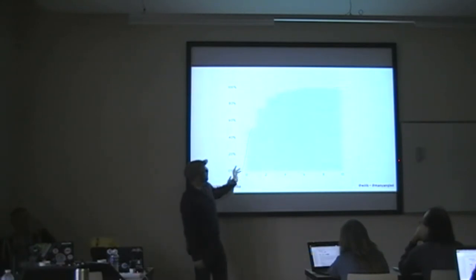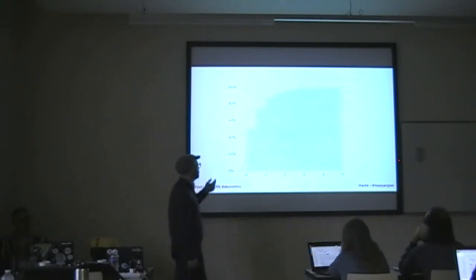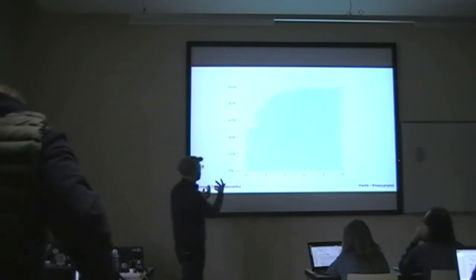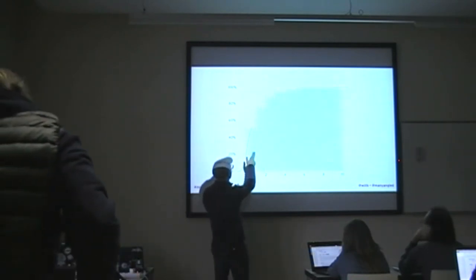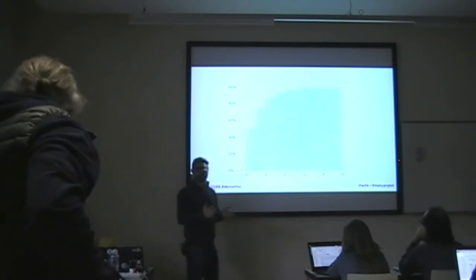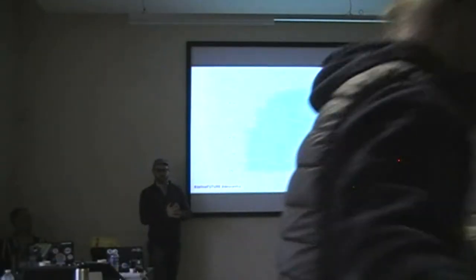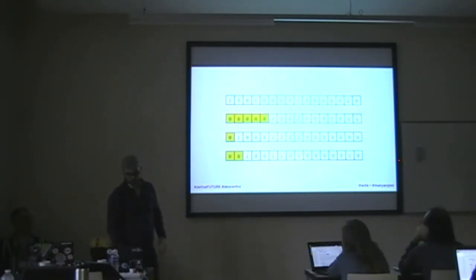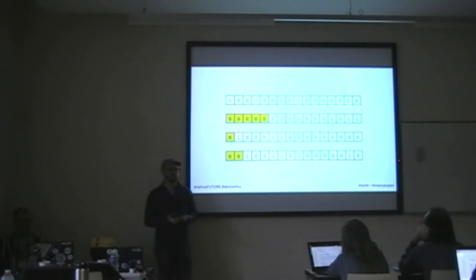So if we look at these uniformly distributed numbers, and we look at the cumulative distribution of ones that have a certain number of leading zeros, we see that every time we add another leading zero, we cut the number of things that are left in half. So we have a technique for estimating the number of distinct, uniformly distributed random numbers that we've seen by counting the largest number of leading zeros.